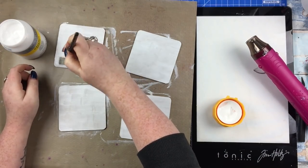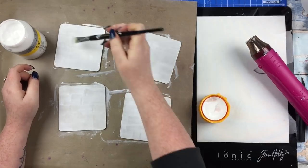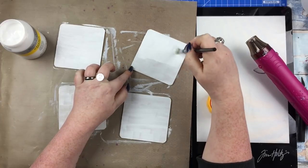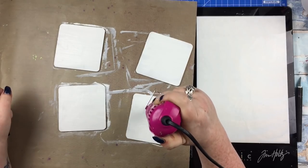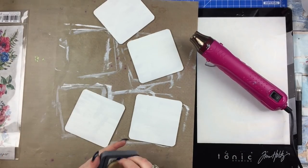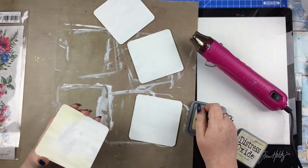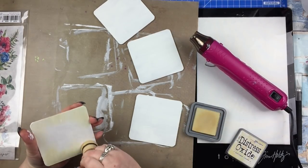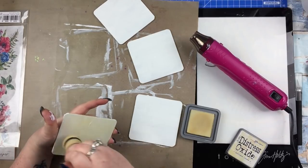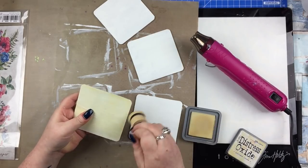So with all of that said, I'll talk about what I'm doing. I've taken my four coasters and covered them with a layer of normal white gesso, and then when that was dry I decided I wanted a slightly more white base. So I'm taking some white acrylic — this is the Titanium White from Winsor & Newton. The reason I went with this instead of just doing layer upon layer of gesso is because it's really, really white, and I knew I was going to colour these with Distress Oxide and it would go better on that white acrylic. So I'm using Distress Oxide Antique Linen on two of them, using my blending tool quite delicately, and then around the edges a little bit heavier, just to add that nice depth.